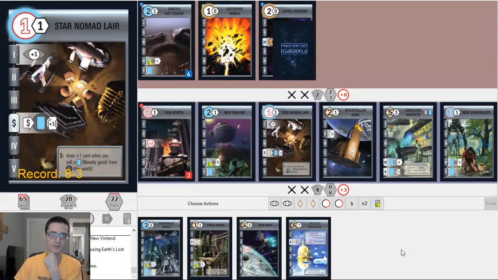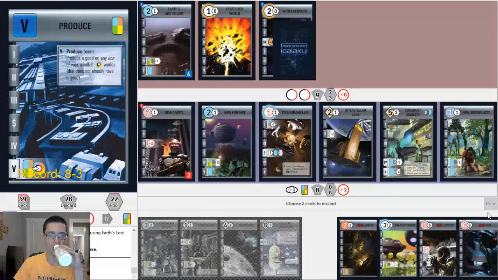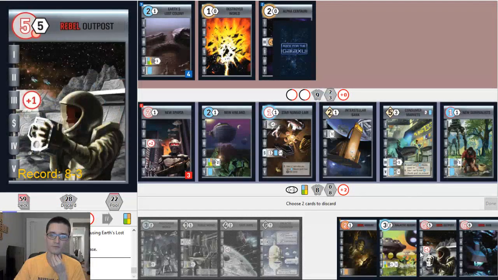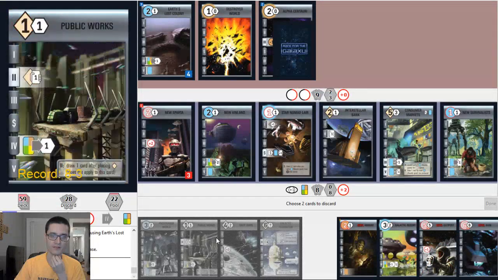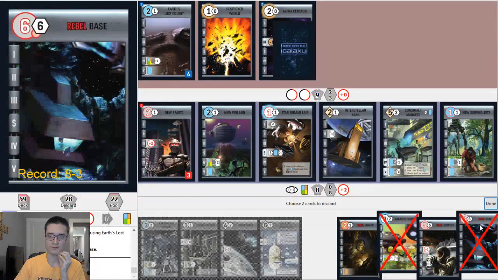So I have a couple options. He's got more cards than me, so I'm just going to explore produce. Double settle. Let's see here. So if I play dropships, then I can play both of those. That's kind of fun. Let's get rid of these two.